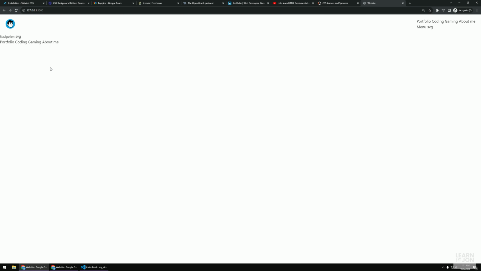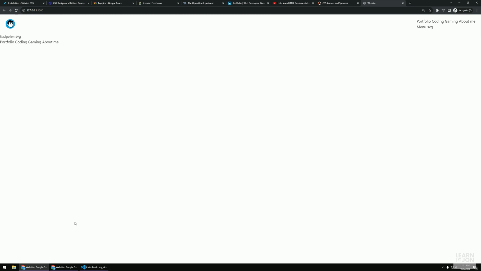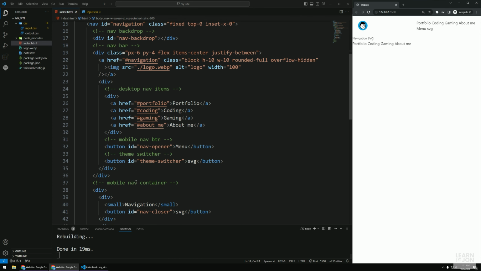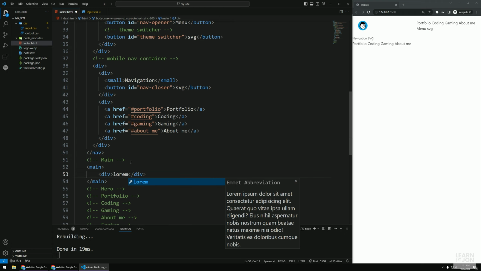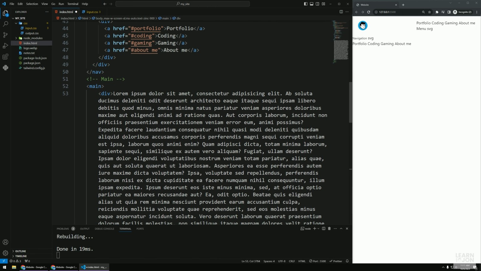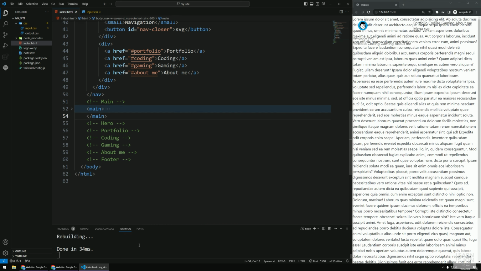Now this will fix the body. If we go here, let me refresh this one. Oh, because I have nothing in the body, sorry. So actually the reason is I have nothing in the body. So let's add something under the main, just so we have something. And I'm just going to say div lorem 500 words and close it. I just want to have something so we can play around. There we go.